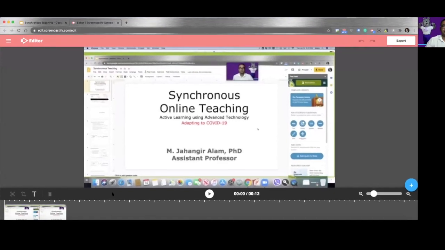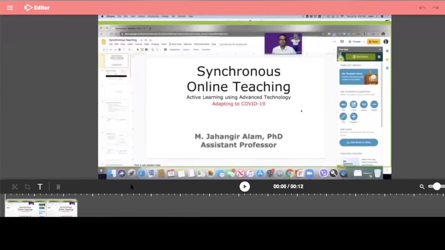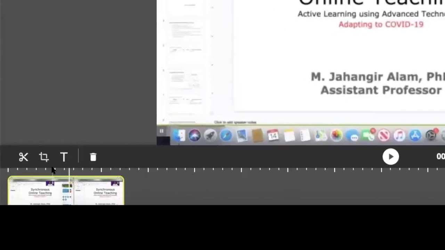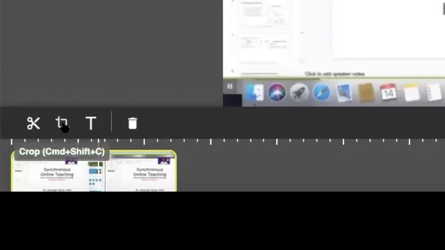To remove the part of a video that we do not like, we select the video on the timeline, then use the crop and cut options.